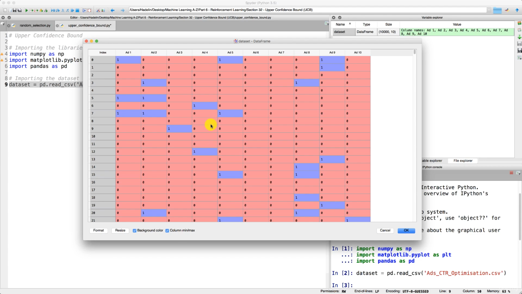So let's give an example. Let's explain what happens for the first 5 users. Let's take the first user, indexed by 0. That's the first round. And according to the simulation, or according to God, this first user of the social network is going to click on the ad if we show him the first version, the 5th version, and the 9th version. And if we show him the second, third, 4th, 6th, 7th, 8th, or 10th version, this user is not going to click on the ad. So this is what God knows, but as far as we are concerned, we have no idea on which ads this user will click on.